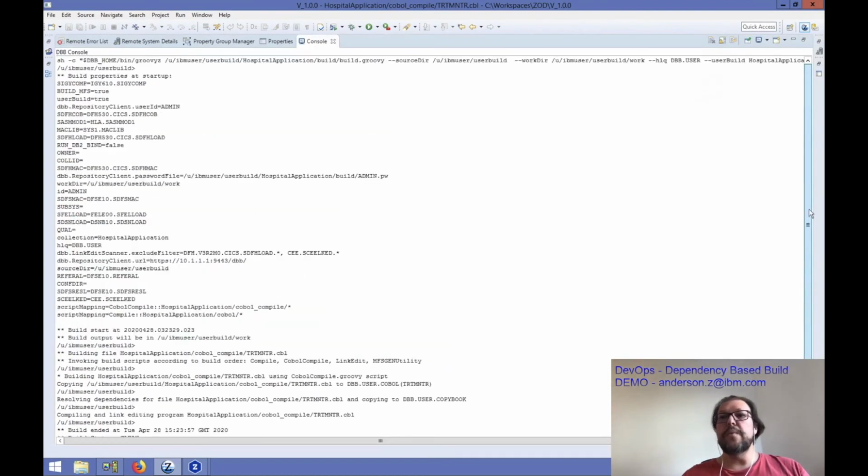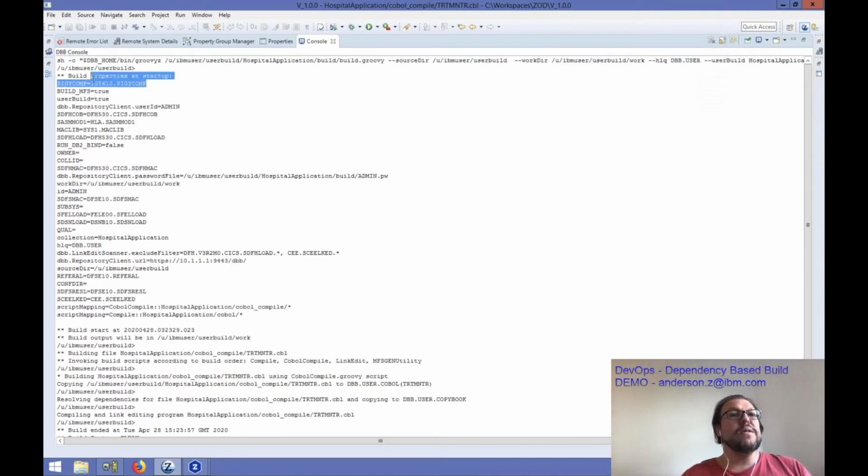So from the top, we see a shell execution of this Groovy script, leveraging the application, the binary of the Groovy on Z. And we have the high-level qualifier of the output.